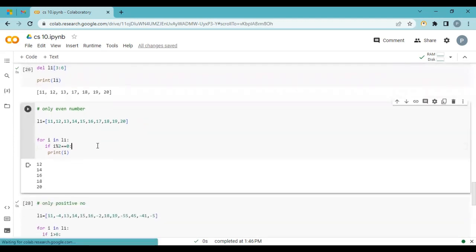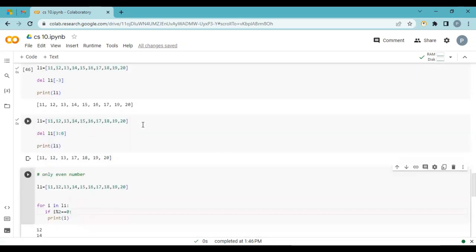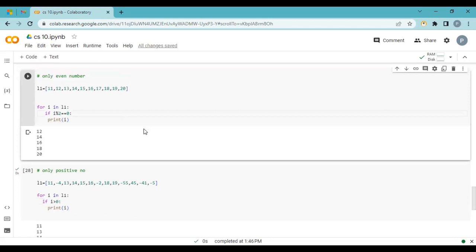Now, here is one more good example. Okay, if you are comfortable with the list, now let's create one small program with the list. We have a list with the numbers 11, 12, 13, 14, 15 up to 20. Now I want to print only the even numbers from this list.